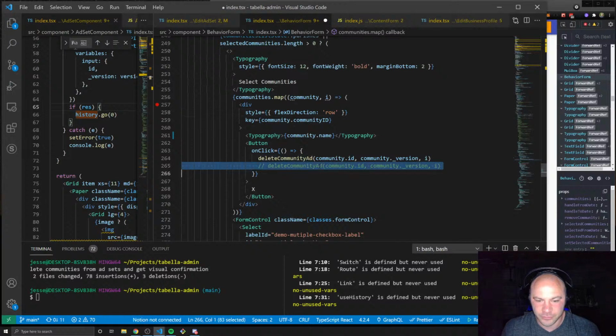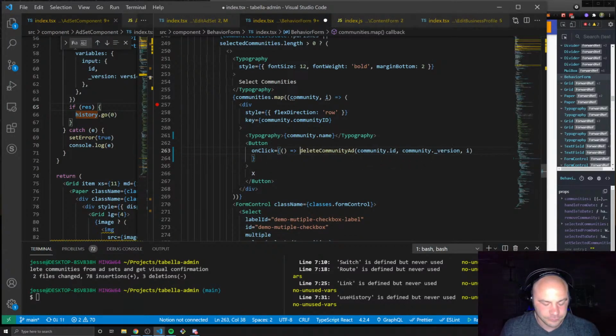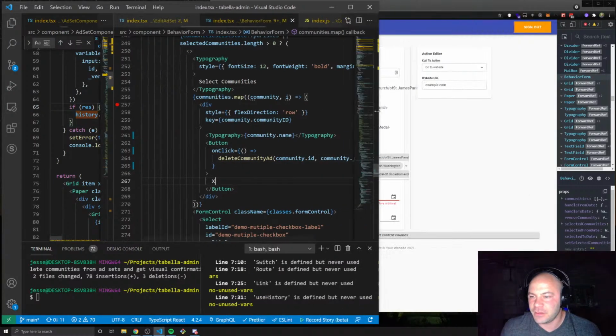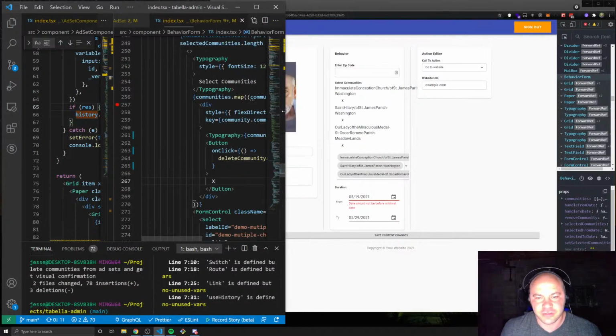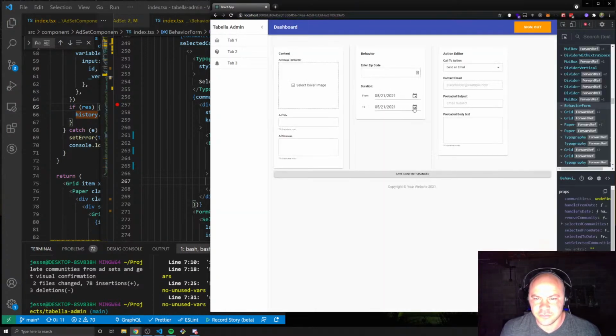So let's see if that works. And let's also remove this. This was one of my failed attempts at fixing this issue. So remove the stuff that we don't need. And let's go over here and see what it looks like. May need to refresh. Uh-oh. I refreshed and broke it.